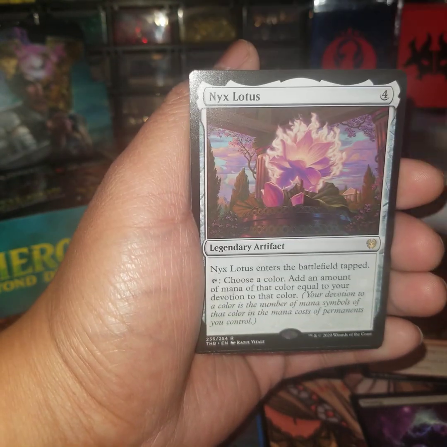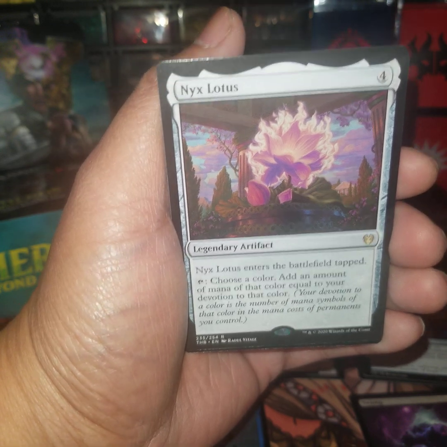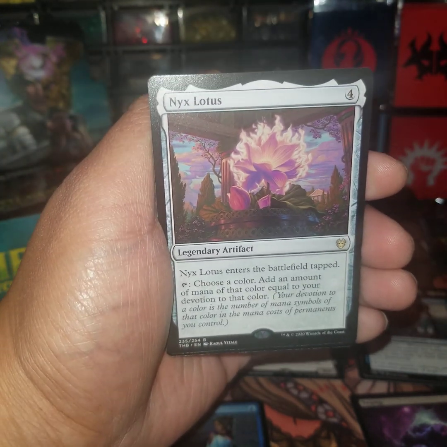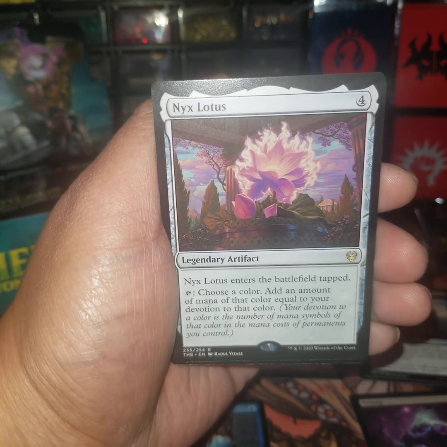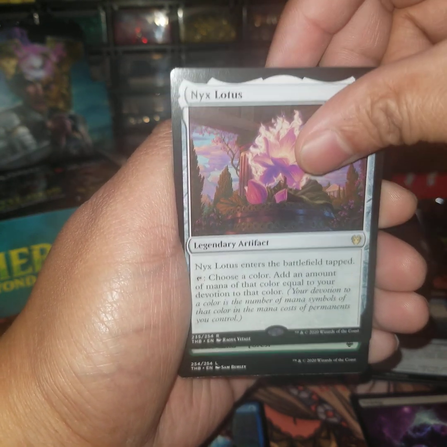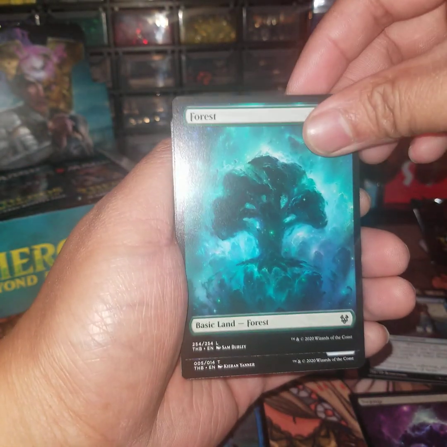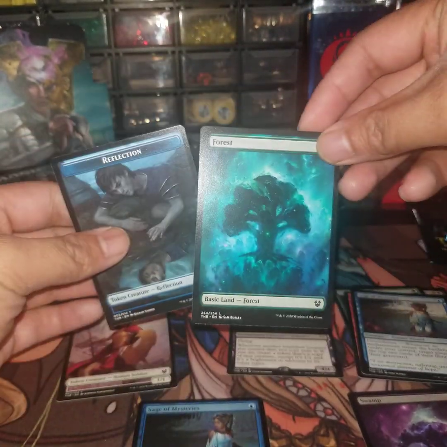And our rare for the pack is Nyx Lotus. This is actually our second one, if you follow the channel. And I love this card. It's going to be great in Commander. And it's colorless, so you can stick this in any deck. That is great. I'm going to use this for multicolor decks to help fix that mana base. So that's cool. That's our first cool pack. We've got a Forest full art and a Reflection token. That's cool.